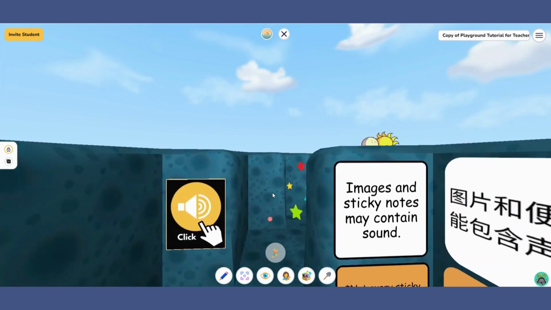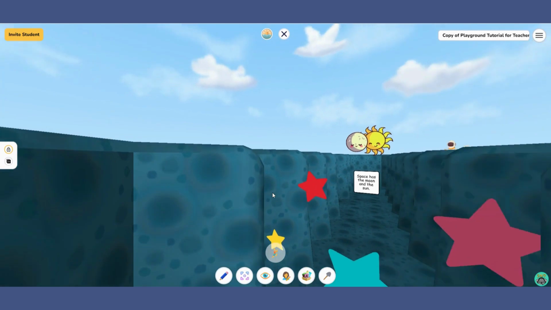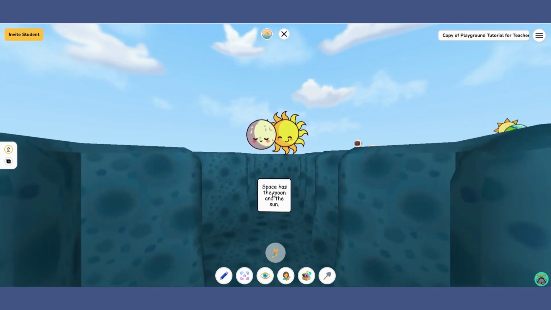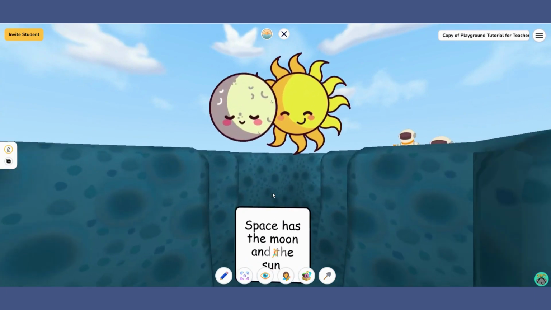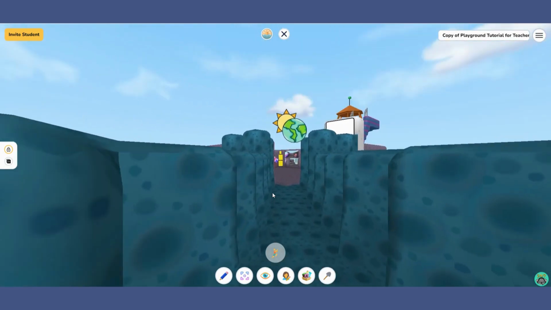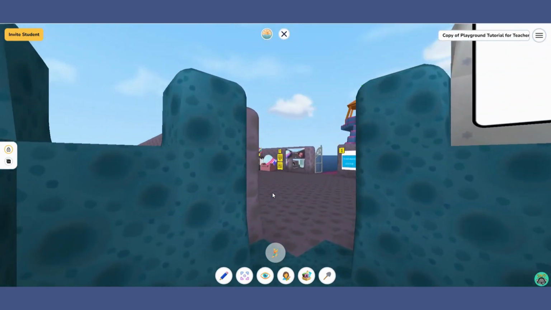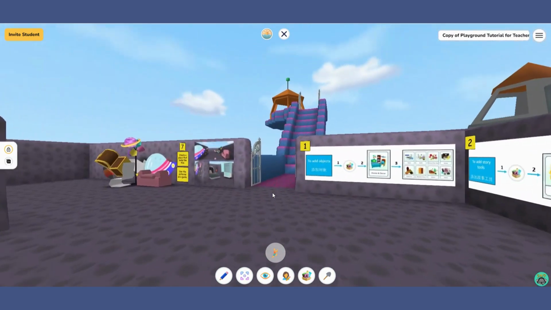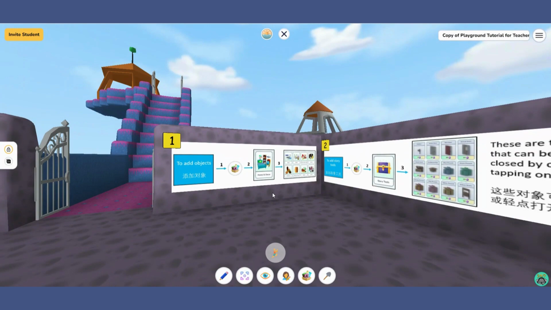And then this area, some of the images have sound, some of the sticky notes have sound, and it's really just the student can go through an experiment and see what has sound attached. There are different sentences throughout. This last zone talks about objects and how they can add their own objects into the space.